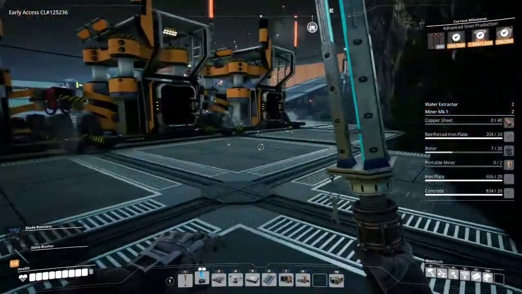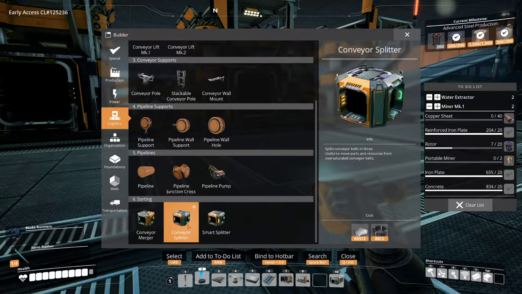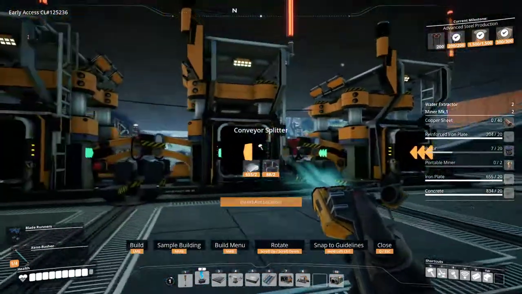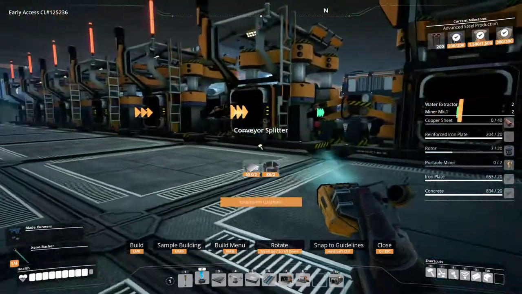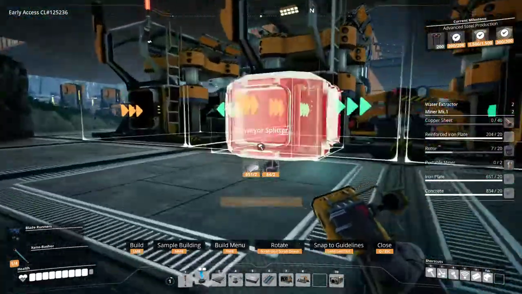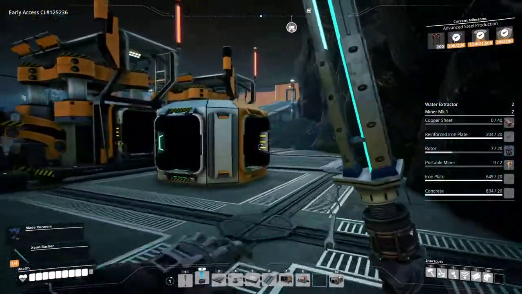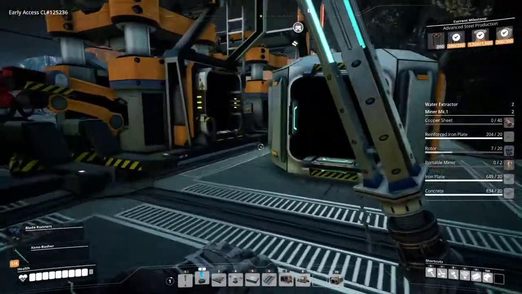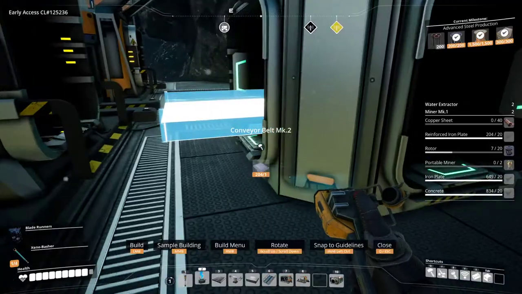If I do that, we do Mark II's suspect splitter. That's a normal splitter. That'll split into those. I'm going to do Mark II belts.